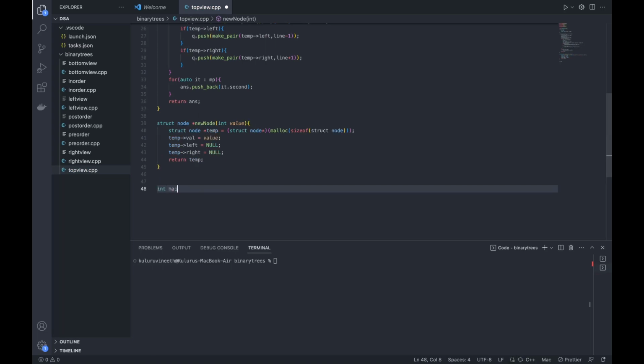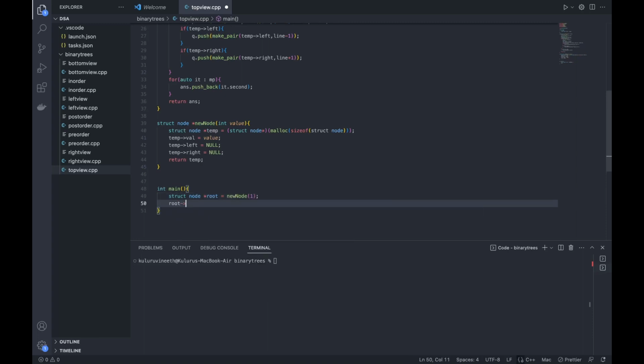Now we'll create the main and create the same structure that we have seen in the explanation, and see if the output matches our explanation or not. So quickly I will write the structure of a tree, that is struct node root, new node 1.